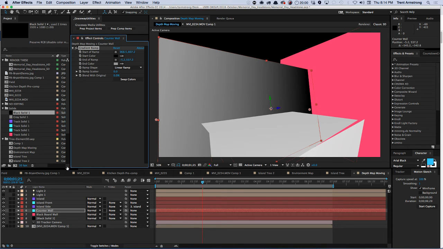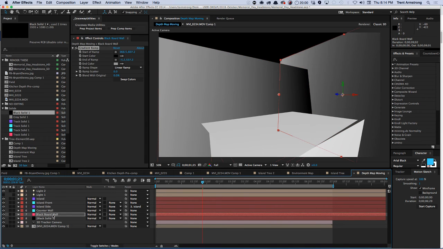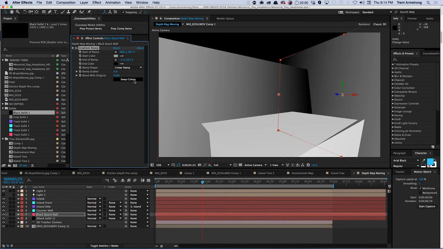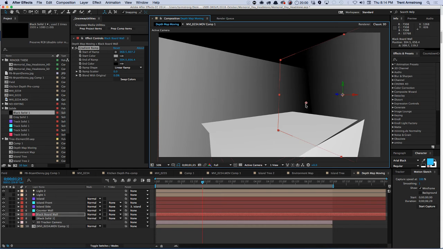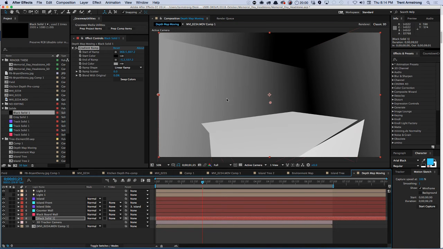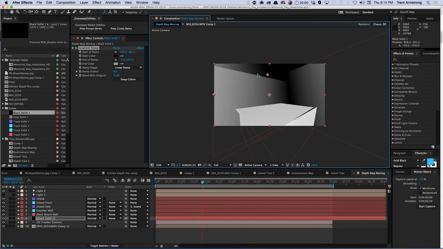Okay, so then we'll copy, paste, and swap those. Make sure this black touches there, like that. And just for fun, because it's so fun, I'm going to go like that.